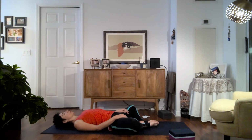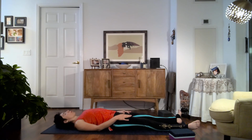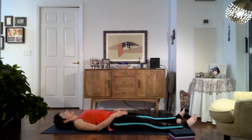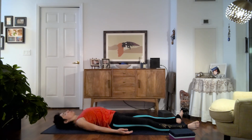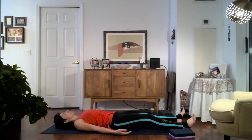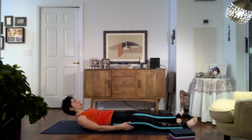You can stay here for Shavasana, or you can slowly, slowly extend the legs in front, knees wider than the hips, legs are wide apart, they're falling, your palms turned to the ceiling, your chest is open, shoulders away from the ears, you're relaxed, you can put some blocks under your knees for extra support to your back, close your eyes. And we are in Shavasana.